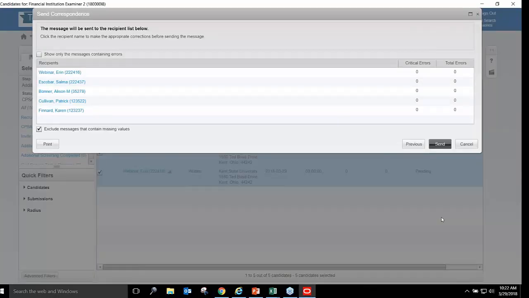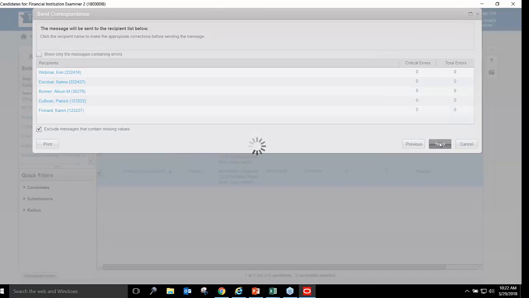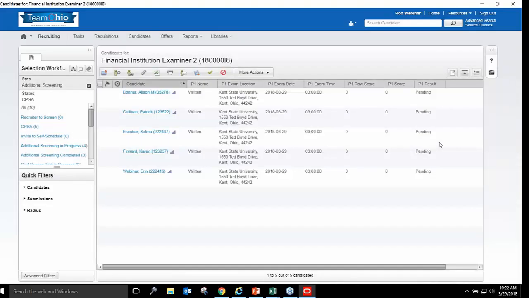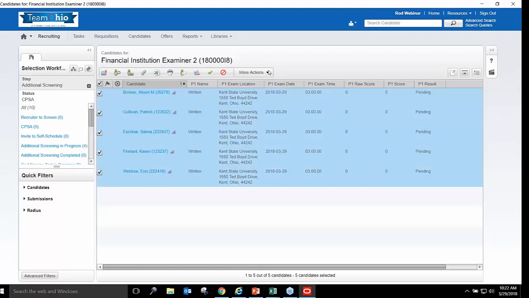So we can save that, and for all of these people, send them their correspondence. And then we can move all of these people so that it's organized together.